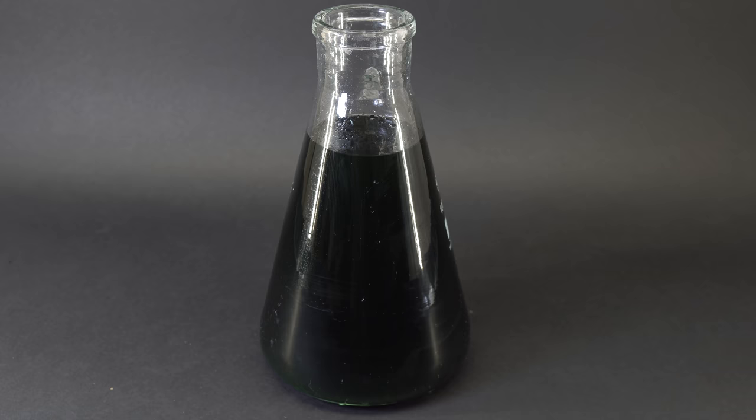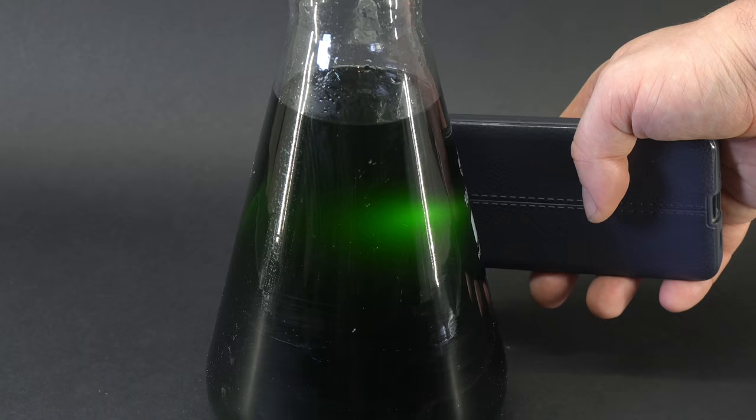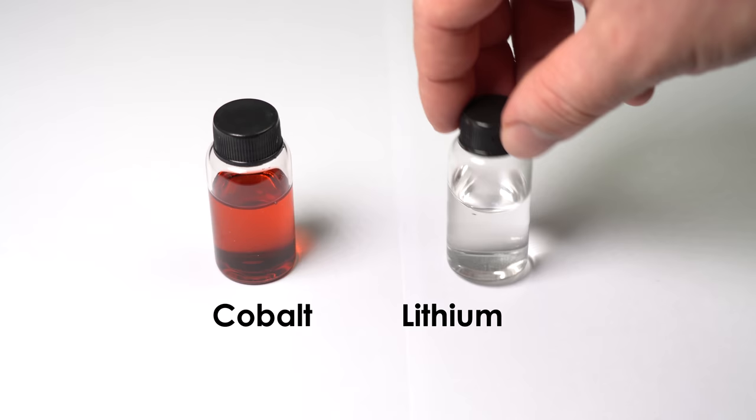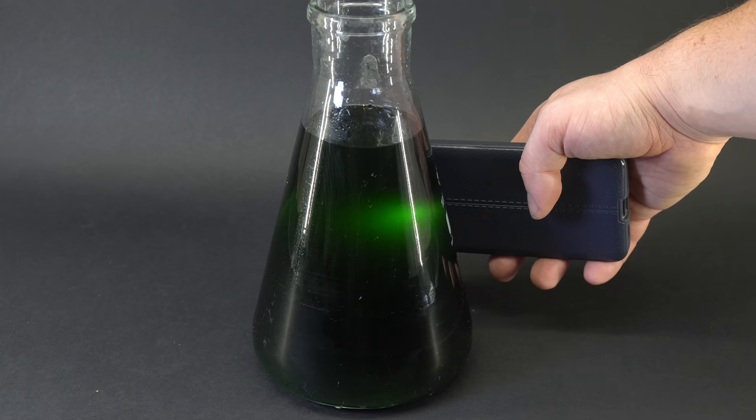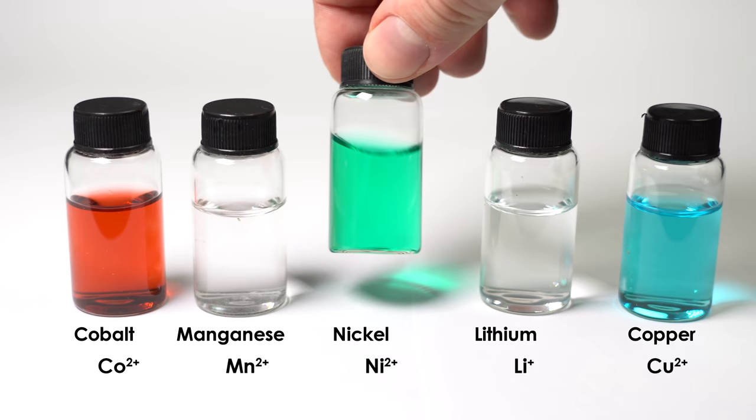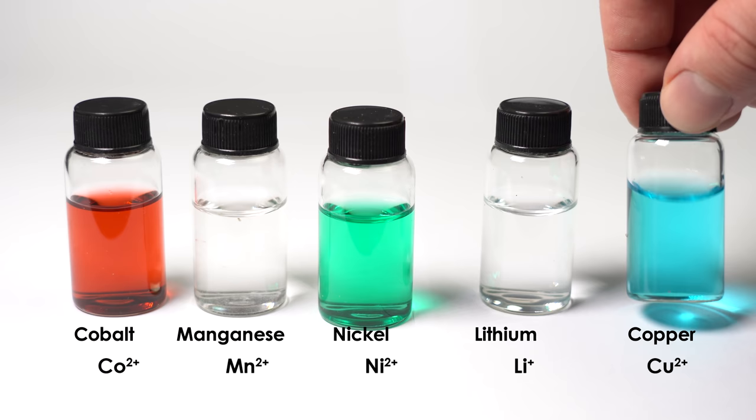So, let us see what the color of the solution is after filtering. Hmm, that's strange. Instead of being red due to containing cobalt, it is actually dark green. Something is not right here. If we take a look at the sample solutions I have made, we can see that lithium compounds are colorless, whereas cobalt compounds are red. Seems like there are some impurities or some other metals in my solution as well. And if we look at solutions of other transition metals, at first sight, only nickel and copper seems to match. So I need to consult the literature again to understand what my solution really contains. Having read several articles, I learned that lithium-ion accumulators containing only lithium and cobalt oxides became outdated a long time ago, and they were mainly used in old phone batteries.